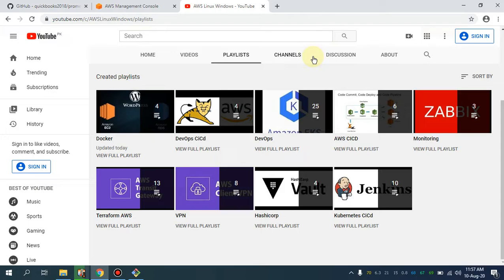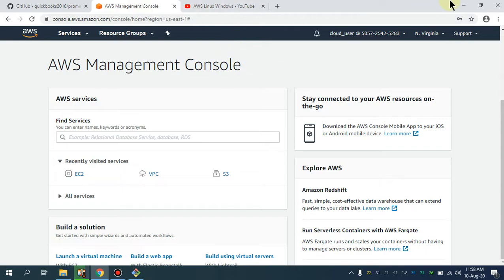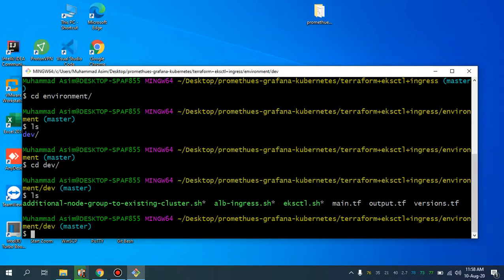So let's begin. I have already set up my access key and secret access key. Now I'm going to use that particular command. First of all, I'm going to press Control L here.